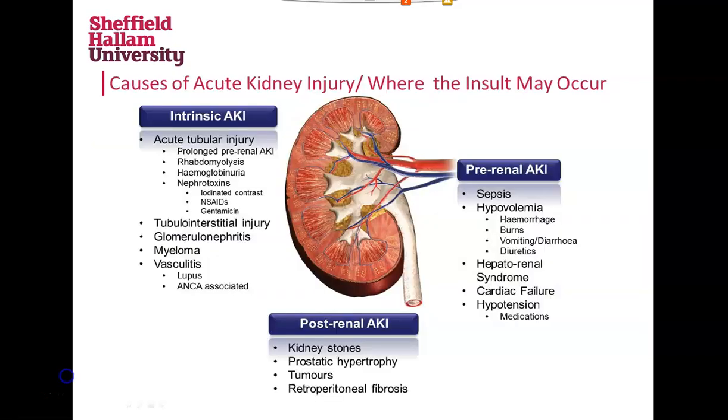Okay, let's move on. So, causes of acute kidney injury. It is worth bearing this in mind. You don't need to be an expert on this, but I think it is worth thinking about where the problem is. There are three main causes of an acute kidney injury. There are the pre-renal causes, which are over on the right-hand side of your screen. There are the intrinsic causes, so things going on inside the kidney that can cause problems. And there are things external to the kidney after the urine's been produced.